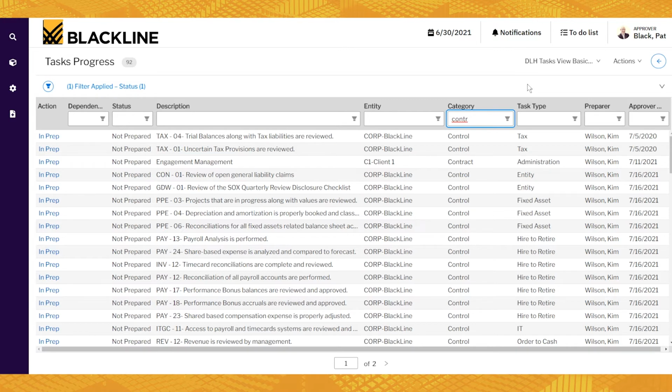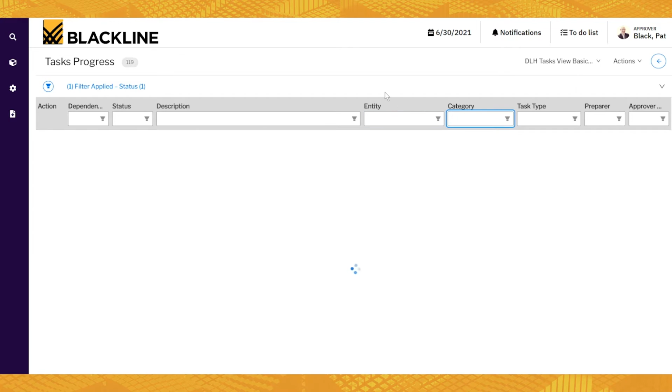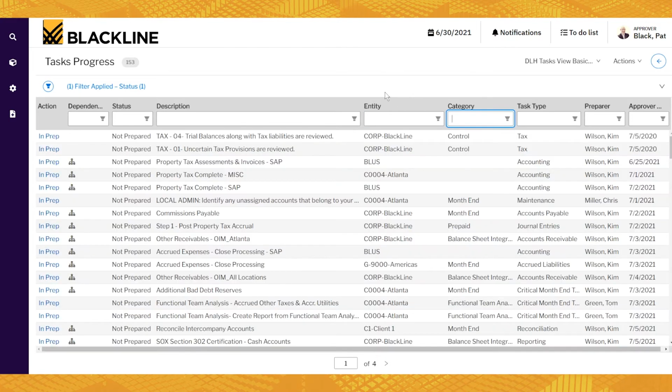You can link this together so that when that journal entry is done, it's prepared and certified and the approver approves it, it would automatically mark it off this list. That's a lot of time savings and gives you insights to how controls are working. Now, that is accomplished with this dependency tree. So you see all these little icons on the left here. That means there's a dependency tree and this is either a parent or a child.